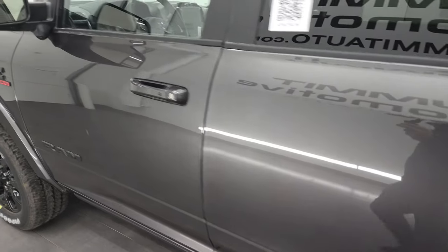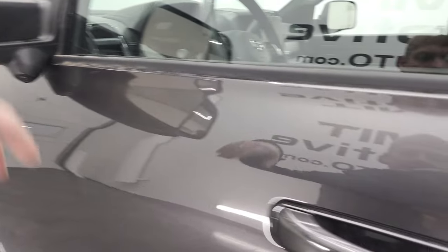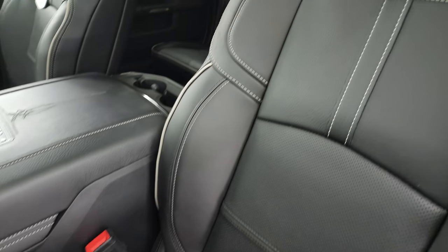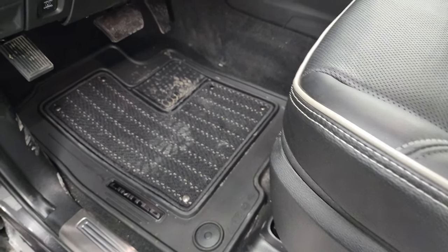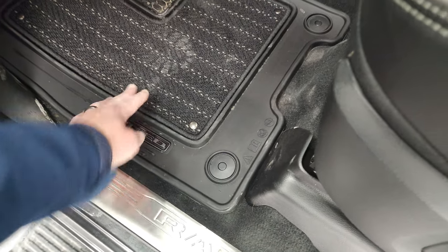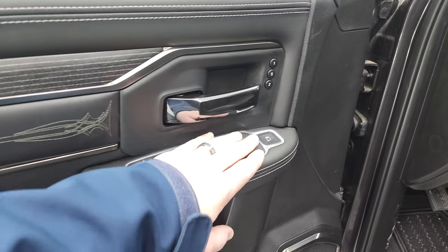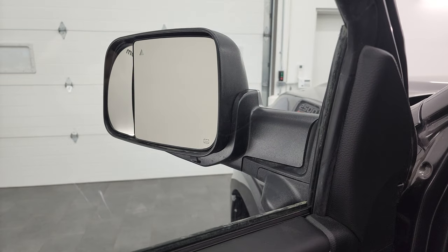Let's check out that interior, because that's one of the best things about this truck. It does have heated mirrors and blind spot monitoring — they power fold in. The Limited package gives you really nice fully leather bucket seats with white stitching and gray piping. Both seats are heated and cooled. You get special Limited floor mats where you can remove the carpet sections to make them truly all-weather. Power pedals, auto headlamps, woodgrain trim, special stitching on the doors, power windows, locks, and mirrors. It has power blind spot mirrors so you can control each mirror independently, and the tow mirrors also power fold in.